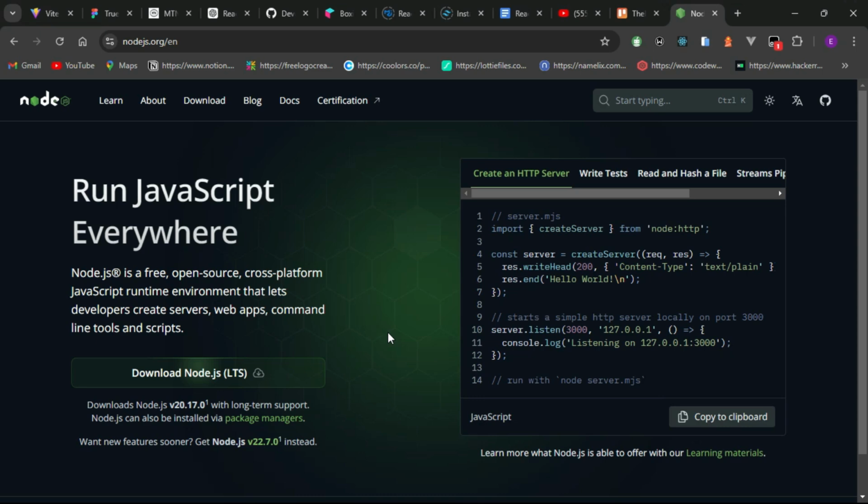Yes, so they both form a backbone for modern JavaScript and React workflows, which makes it easier to develop, to test, and deploy applications.